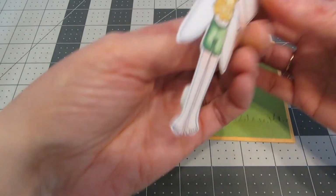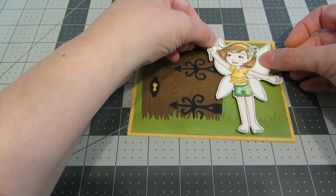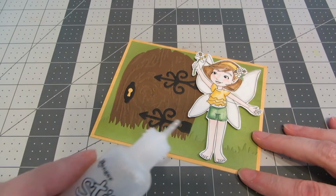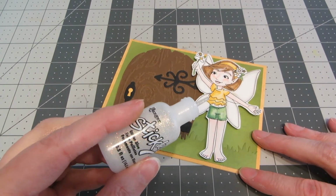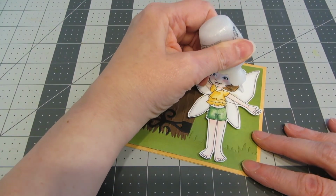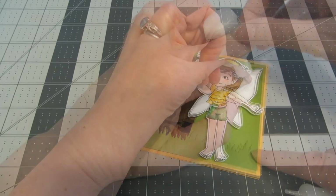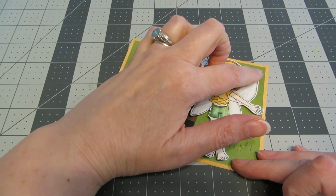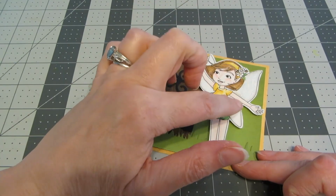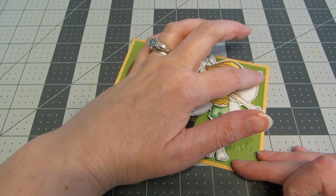I've applied foam tape to the back of the fairy. I'm going to place her over on the right hand side of the card. And I wanted to add some sparkle and shine to her wings, so I'm using Diamond Stickles glitter glue. And I'm going to squeeze out a big blob. And because this is such a large area, I'm just going to take my finger and just spread the glitter glue around. You could also use a paintbrush if you'd like.